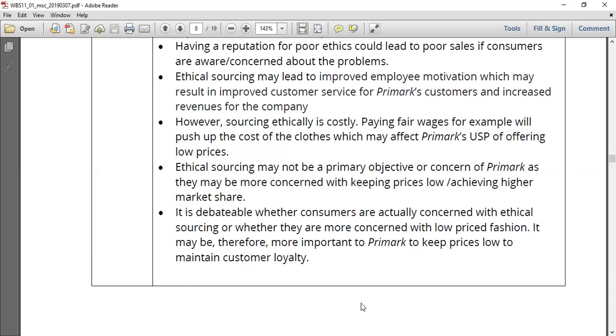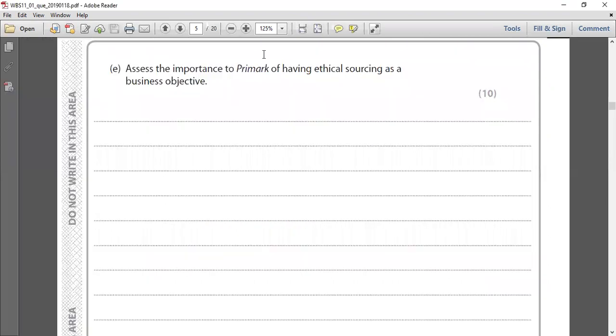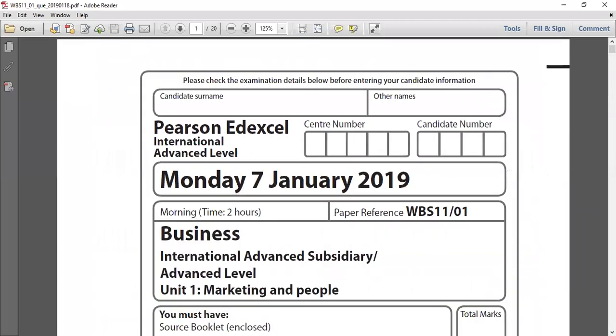Okay, so today in my session, I mainly talked about the 2019 paper Unit 1, mainly Section A. So in my next session, you can continue this session. So the January 2019 first new syllabus IAL paper Unit 1 Section A we have done. So in my next session, we'll keep this video. Section B, we can discuss another question like this with another case study.